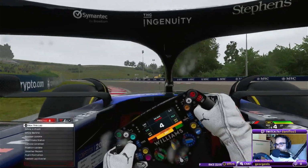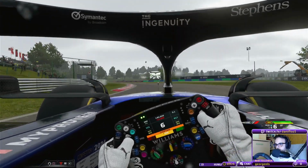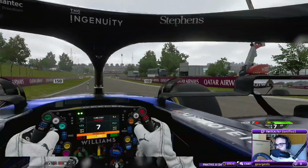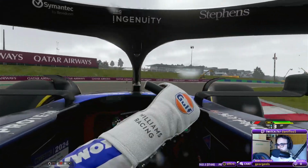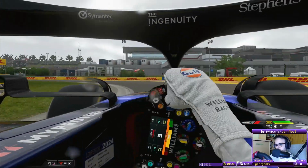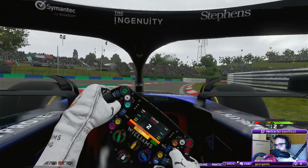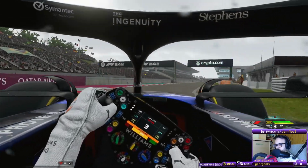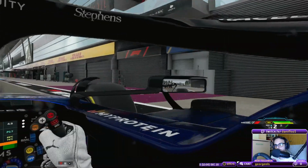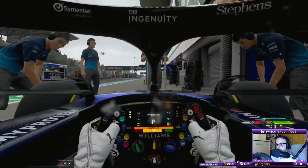Okay, box now. Confirmed, we'll receive you at the end of this lap. This is like driving on ice, literally. Big chance of crashing now. A crash is the last thing you want for your confidence in the car. Okay, box now. Okay, that's it for this session, I think. I think the rain won't stop until the end of this session. I think that's it, guys.